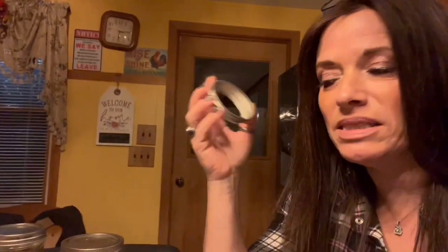One thing I didn't mention in my last video is I will leave these rings on the jar overnight. I will remove my rings in the morning and check my seal. Now, you check your seal by actually picking the jar up. Well, let me show you. Hold on. Okay, so I did not run downstairs to get something that's already canned and cooled. I'm going to show you with the empty jar. So you keep your ring on until the next day or 24 hours or whatever. I will take mine off tomorrow morning.